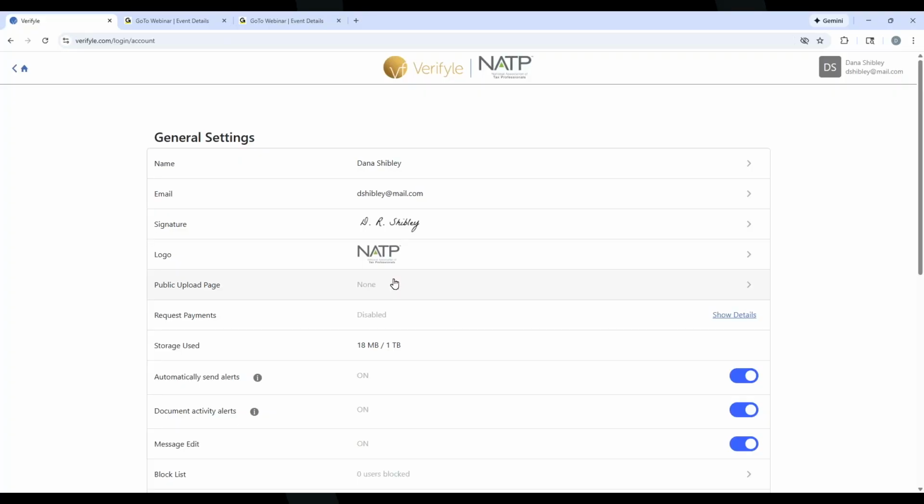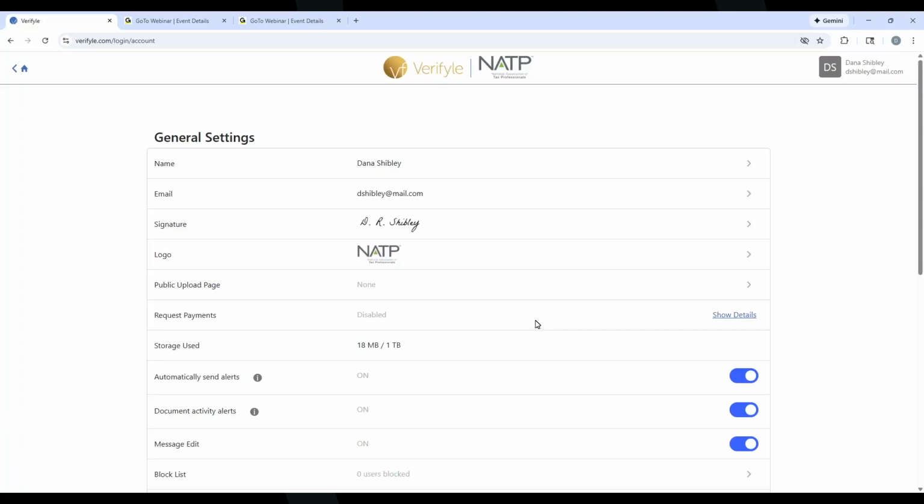For example, I might create a handle for myself called Dana Tax Wizard or something like that, or Dana Taxes California. As long as nobody has taken that handle, right? I can create that handle, and that handle can be put on my business card or also at the bottom of my email signature when I'm using regular email for common stuff. And anybody at all can click on that to securely share information with me. Okay, that's part of Verifyle Gold. If you click on here, you'll see a video that shows you more about it. Likewise, requesting payments, you can invoice and receive payments using your Verifyle Gold system as well.